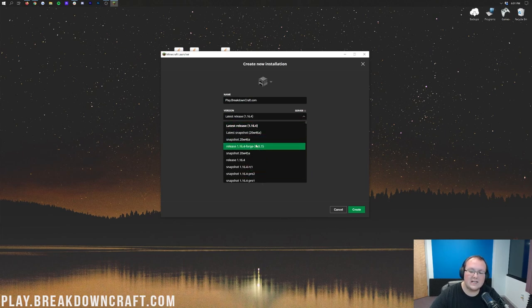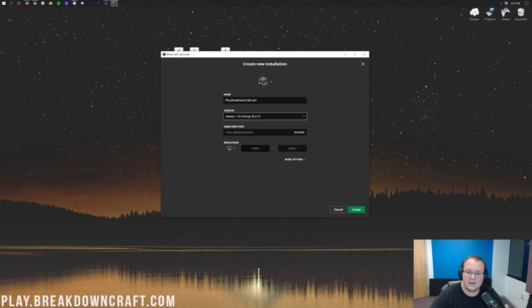What we want is release 1.16.4-Forge. So here it is up at the top for us. You may have to scroll down a ways to find it. I've even seen it be at the bottom of the versions list there, but ours is right up here at the top, so let's go ahead and click on that.